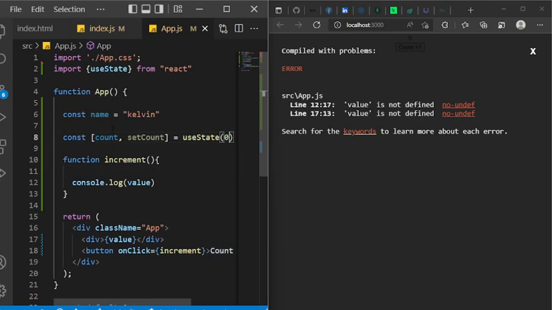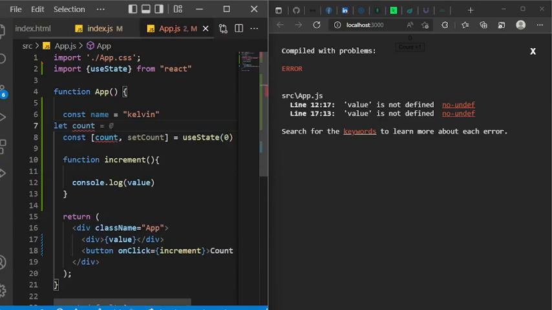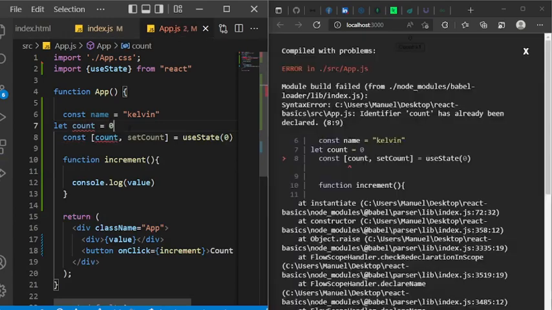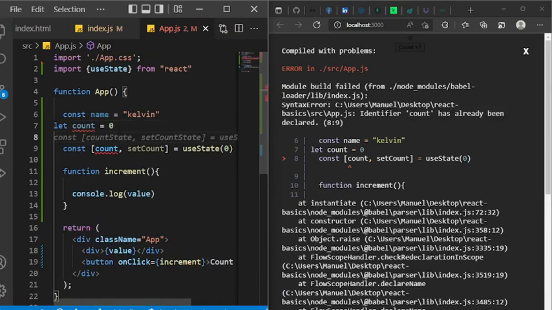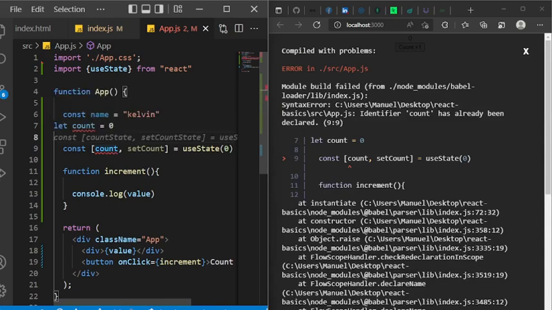So if I say let count is equal to 0, it basically means in the useState value here that this count is equal to this value we have here. So this thing, count equals 0, is the same as this line here. This function is what is going to help us reassign count to another value.